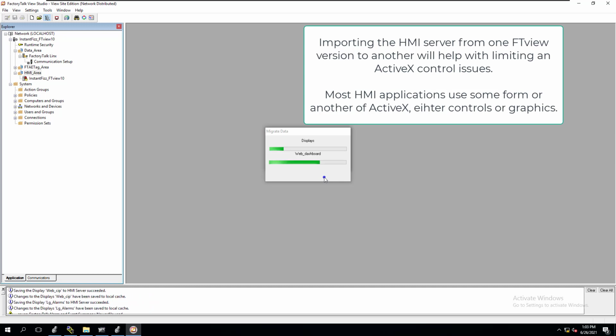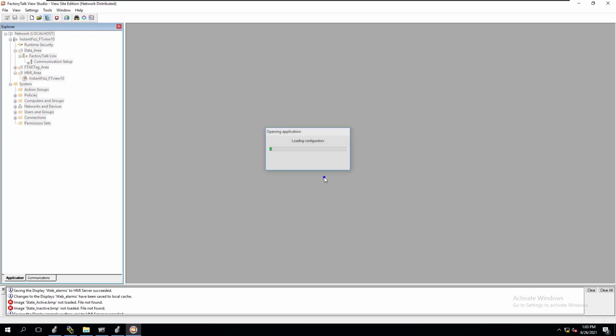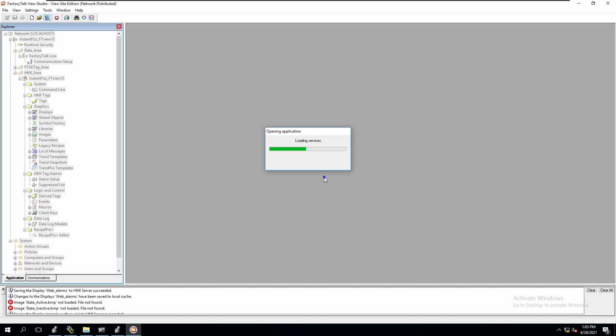So if you're the Windows-based system, like in my environment I'm Windows 10, in your environment you might be a Server 2016, it's going to replace those files. It's going to make brand new files, which is what you want to do. You don't want to have to go in there and manually do that yourself. Saves you a tremendous amount of work. All right, so again, this is the best practices I've learned throughout my time. And again, now you see the HMI services loading. So we have all of the actual stuff loaded in here.